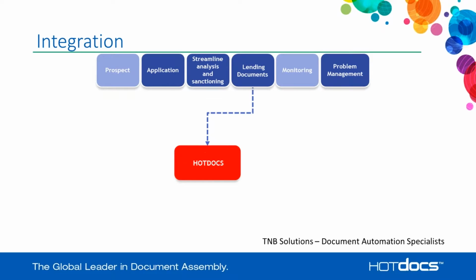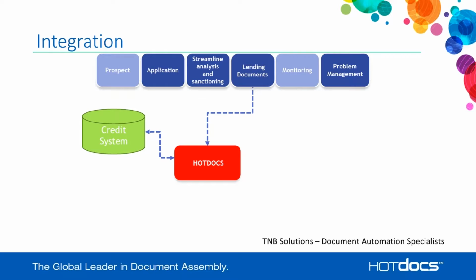If I look at the lending document side, when you get to that stage you say, right, okay, I need a document. I need the lending document, either a loan document or an overdraft. So I'll launch HotDocs. HotDocs can pull from that credit system, the system that has gone through the sanctioning process, the one that will have put all the conditions against the proposition, the security that's required, any financial covenants, etc. It can pull all that information from that system and populate the interview.